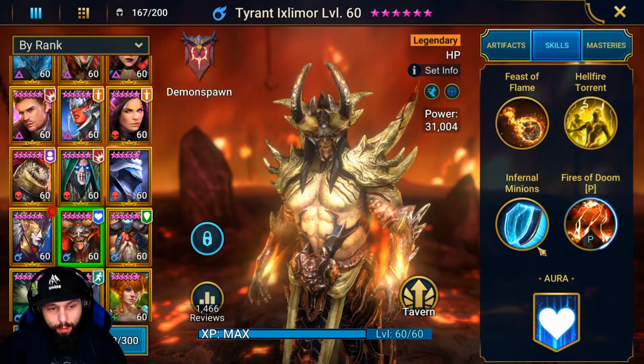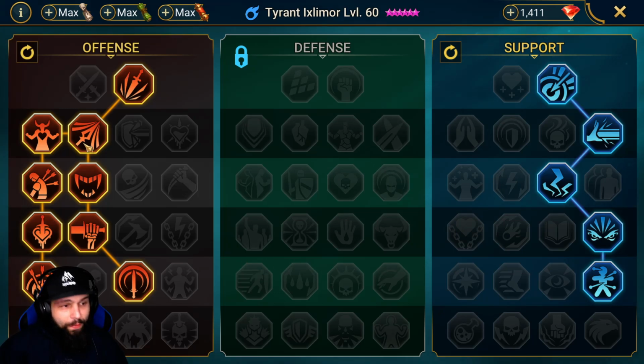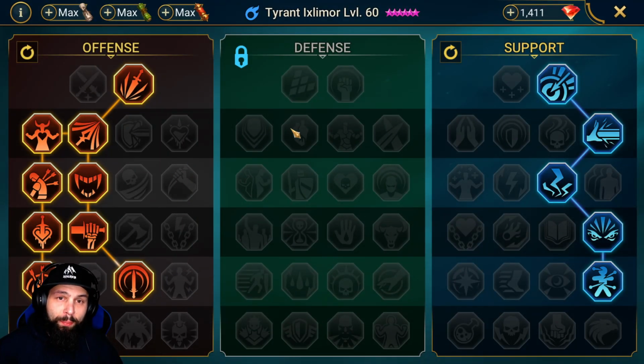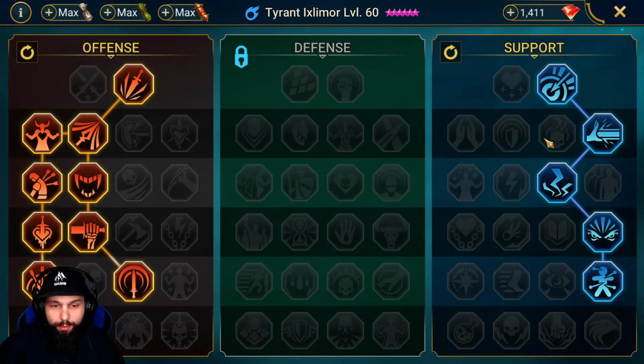He is fully booked. And then for his masteries, offense and support works well: crit rate, crit damage, and then straight down into War Master. You don't have to get Blood Shield, so if you're grinding out masteries in Minotaur, I would just maybe skip this. I don't know, let me know in the comments below if you find a better use for this last mastery here. I kind of just threw a point in because I didn't really know where else to put it. And then in the support tree here, some accuracy along the way, Evil Eye, and Master Hexer.